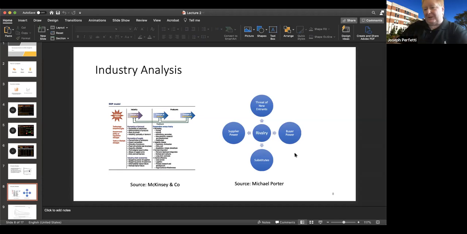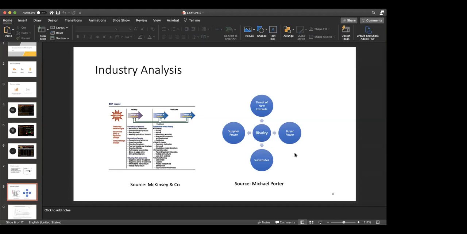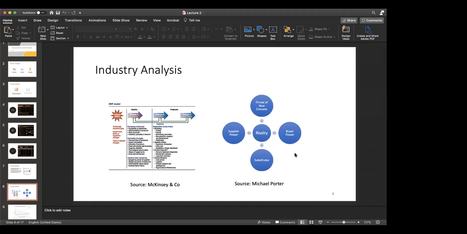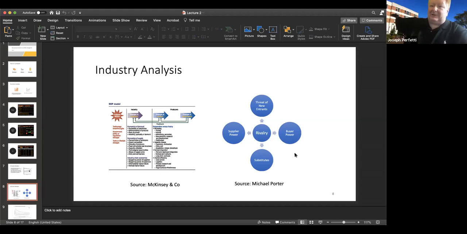And so what you're telling me is, hey, this industry is going to stay kind of sucky for a long period of time, so you shouldn't be buying a lot of airline stocks right now, and here are the reasons. Or now's the time to get in because this industry is about to flip and it's going to get a lot better. Eventually you're going to give me a point of view on what to do, and this is going to help you develop that point of view. And it's data driven, so you're not making this up, and it should be based on some reasonable assumptions.